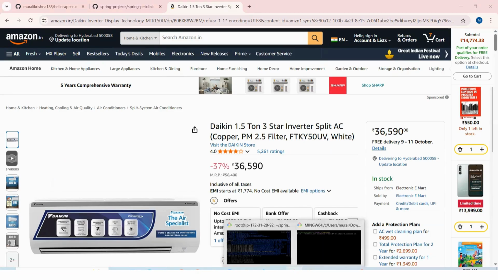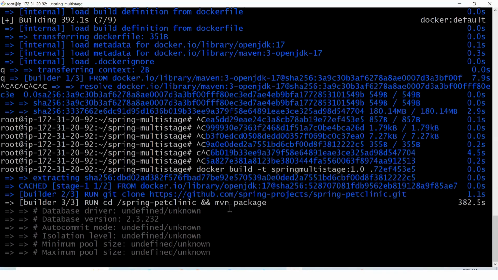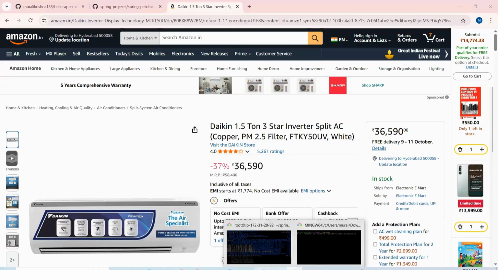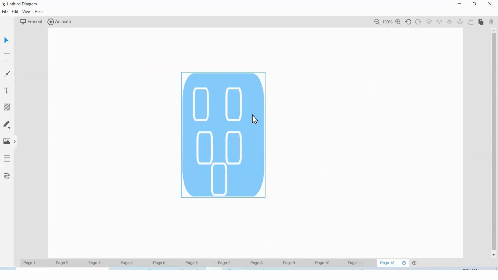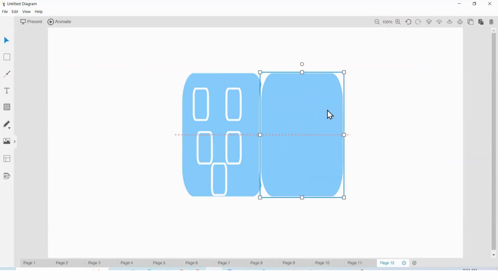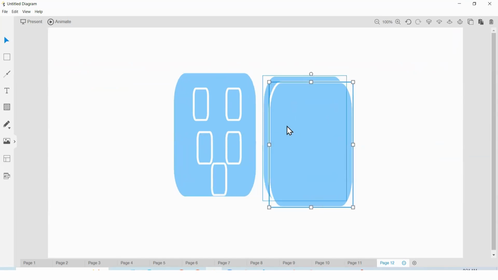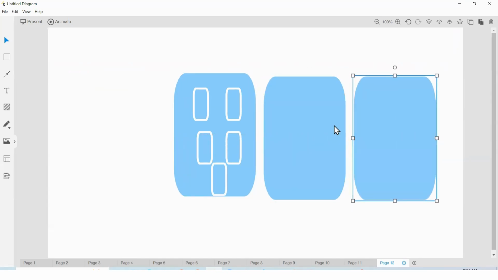Just see, just now we observed, right? If you are trying to onboard multiple containers, we are facing some resource issues. So we are not able to accommodate multiple containers here, right? So in that use case, we need to go for multiple Docker servers. Instead of using a single Docker server, we need to use multiple Docker servers.